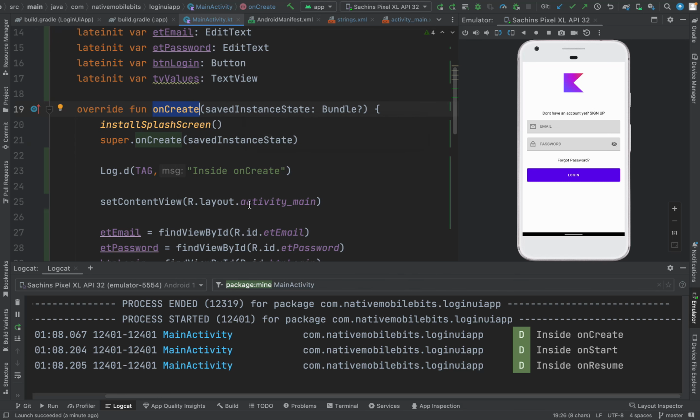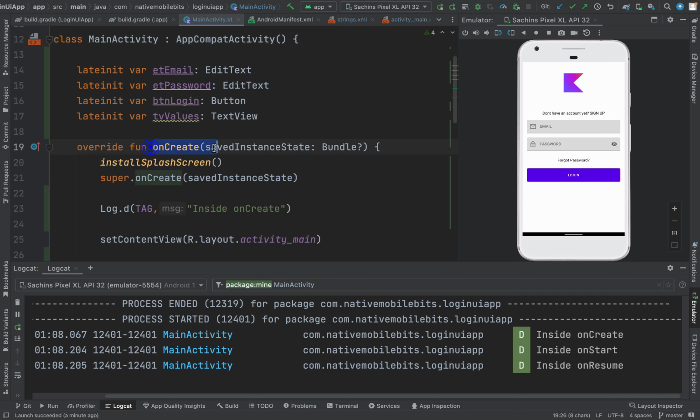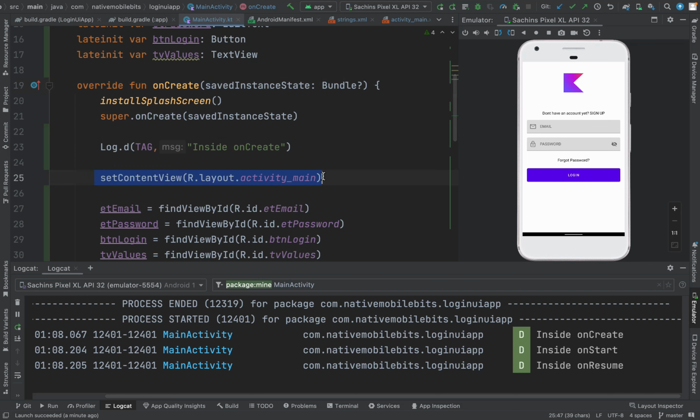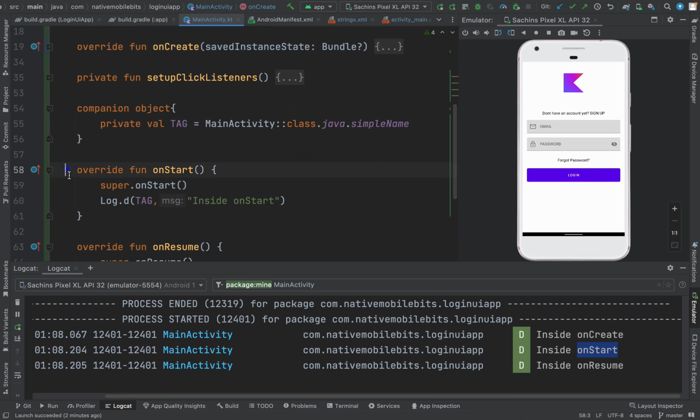For example, we are setting this layout file here, right? So this is the layout file for our activity. Whenever the system creates our activity, we get a callback inside onCreate, and here we just set some layout for our activity. Then the next method is onStart. After our activity is created by our OS and we got the callback inside onCreate, we come inside this onStart method, and inside this method the OS is trying to prepare our activity to come in the foreground. Foreground means the application will be visible to the user. So our application will start preparing this screen to show to the user.